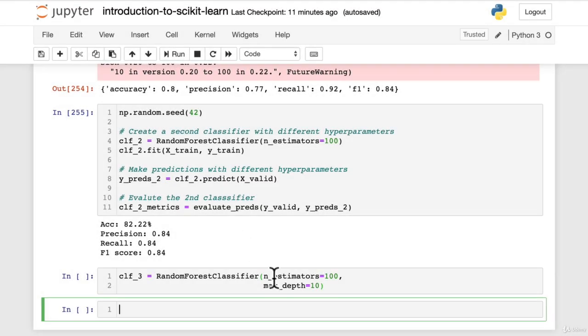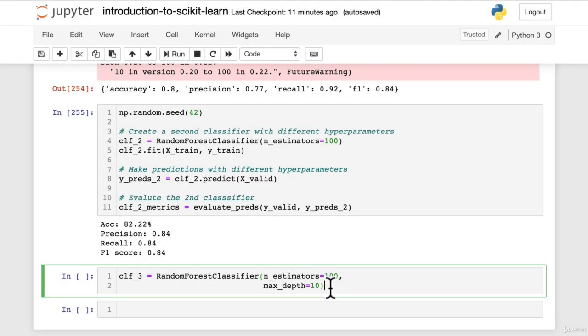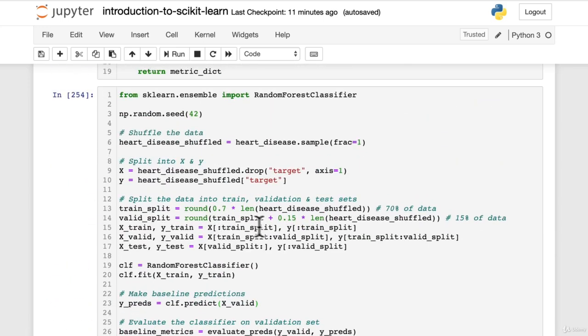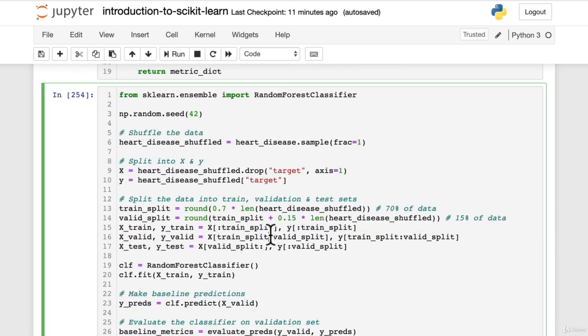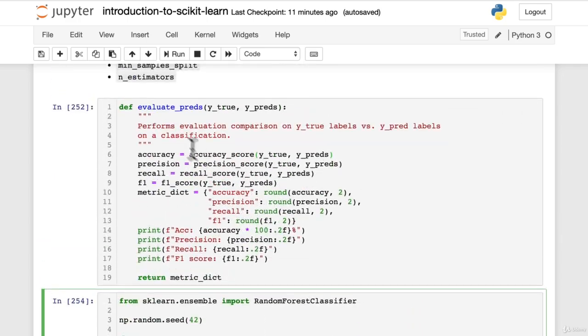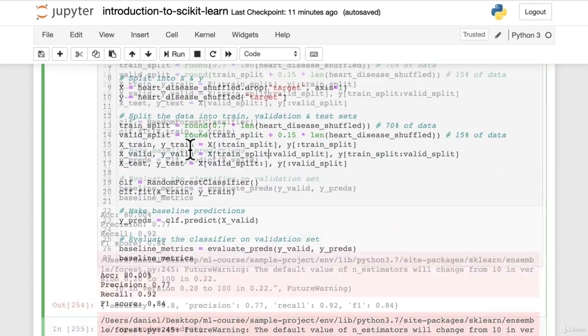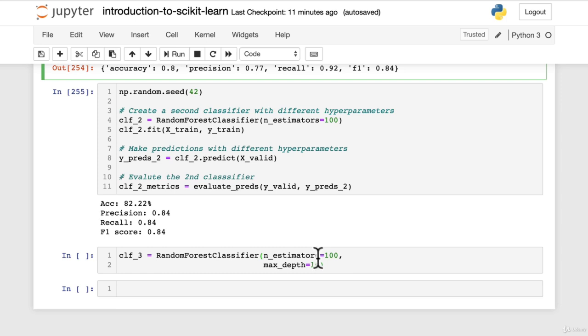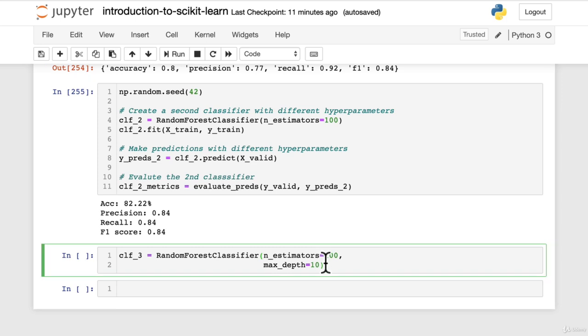Welcome back. In the last video, we checked out how to tune a model's hyperparameters by hand. And we figured out by the end of it, once we'd written some code, once we've split our data into train, validation, and test sets manually, we created an evaluation function. And at the end, we figured out, tuning a model by hand, that sounds like a lot of work. And you're right, it would be if we went through and tried a whole bunch of different hyperparameters.